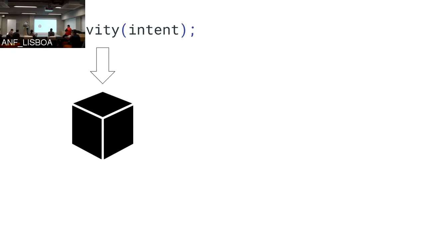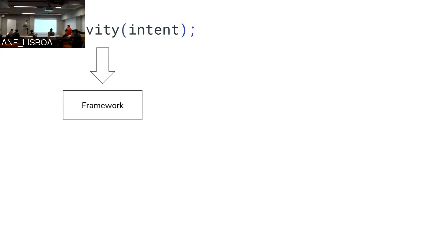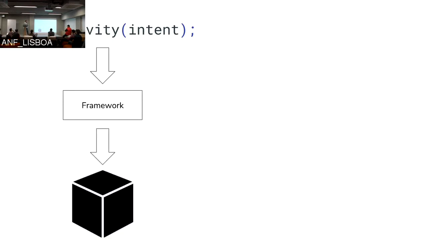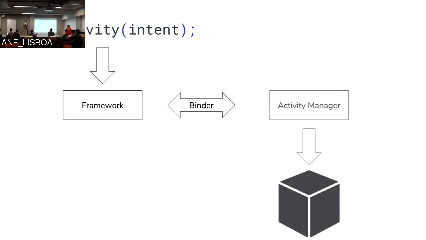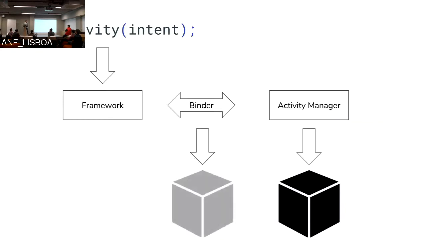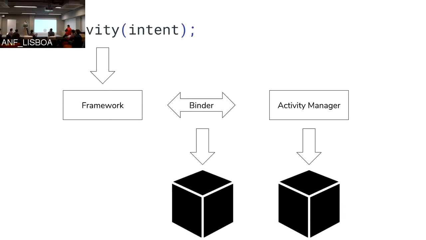But who actually runs that code? Is it your application? Usually we say it's the framework, but we are just naming the box. We aren't actually understanding what's behind it. The framework actually delegates it to someone else, and that's the activity manager. And this is a very simple scheme, which isn't true. That's not how it works. What happens is there's a binary interface to an activity manager, which lives outside your app. That's the one who does the work. But what does the activity manager do? We can go on forever. Like, what does Binder do? How does it work?